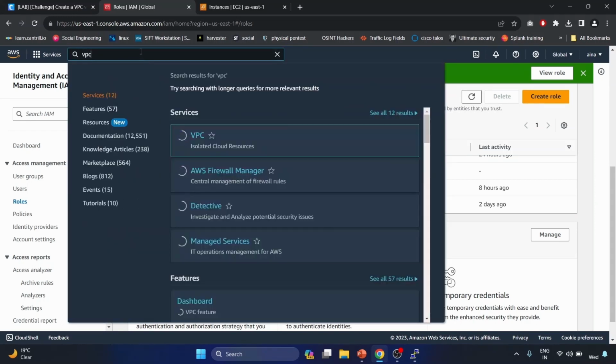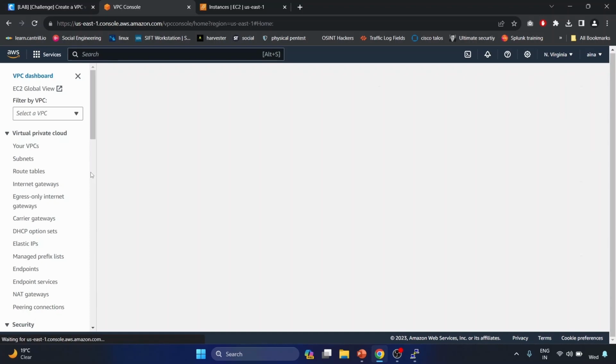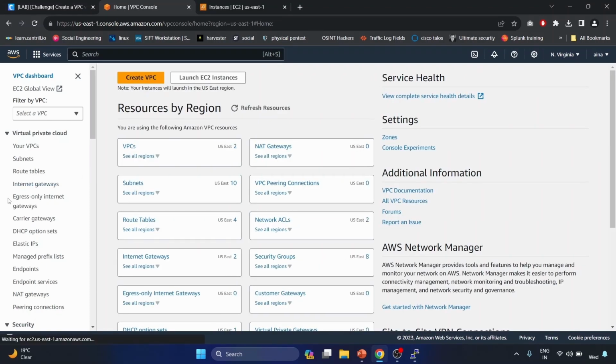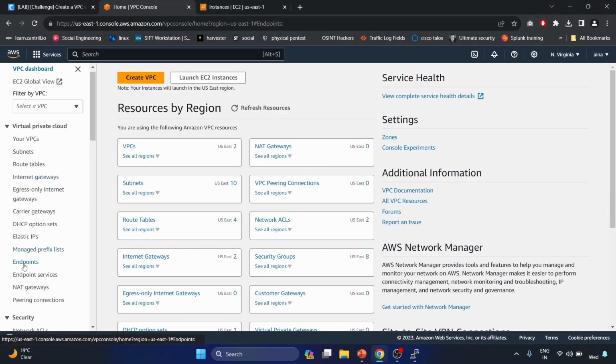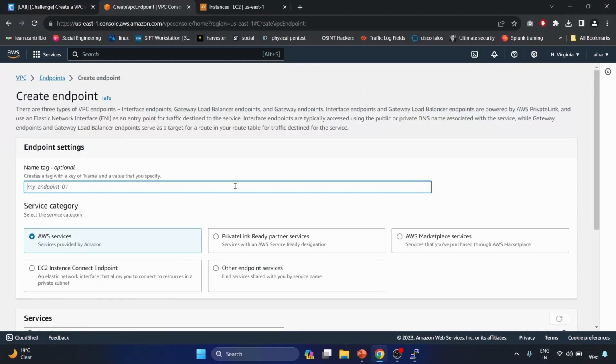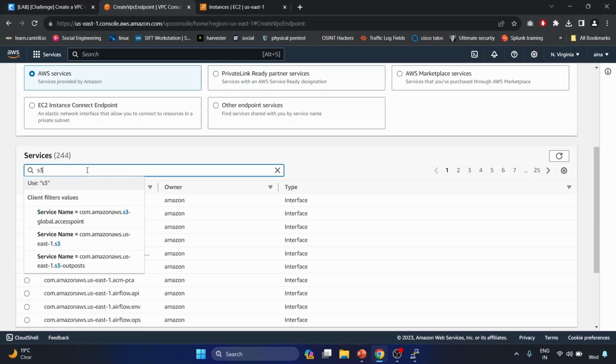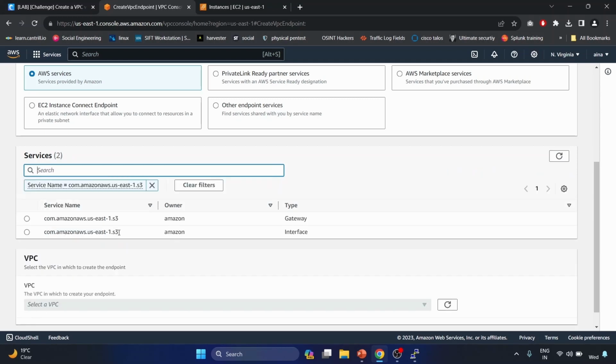Let's go to VPC and let's create our endpoint. Here we have endpoints, click on that, create endpoint, and let me write the name here, S3 endpoint, AWS service, and in services I have to write S3. S3 global access point? No, I don't want that. Service name is S3 and I'm going to use the gateway service.